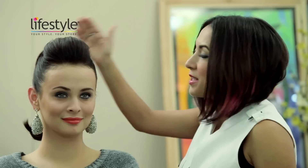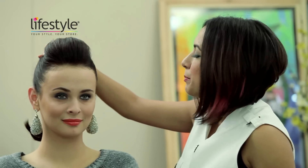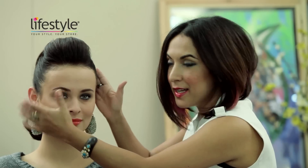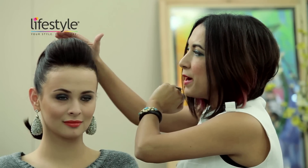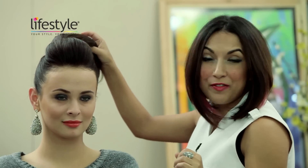Now, basically what I've done with the hair — I've put it up into a pony, slicked the sides, made it into a little bit of a mohawk right in the centre, giving it a nice bounce. The pony is great for the night because it just keeps the hair out of the way. It's a great party look. With the eyes I've used sparkly, deep smouldering colours, and on the lips a nice bright mouth, which is really in for this trend. If you want to achieve this look, you can just walk down to your nearest lifestyle store and pick it up.